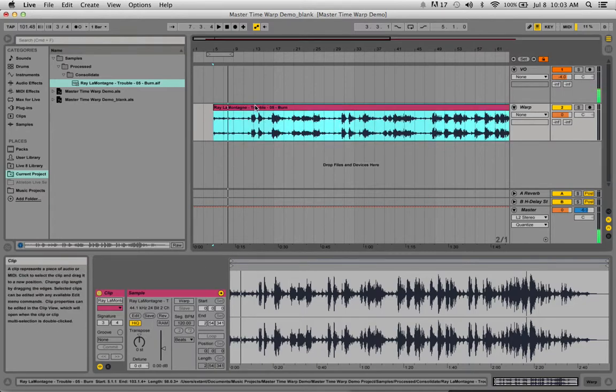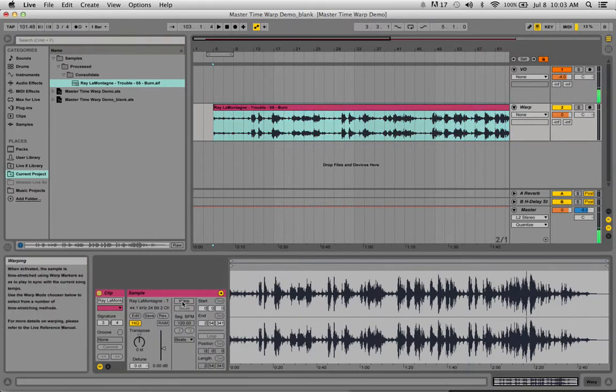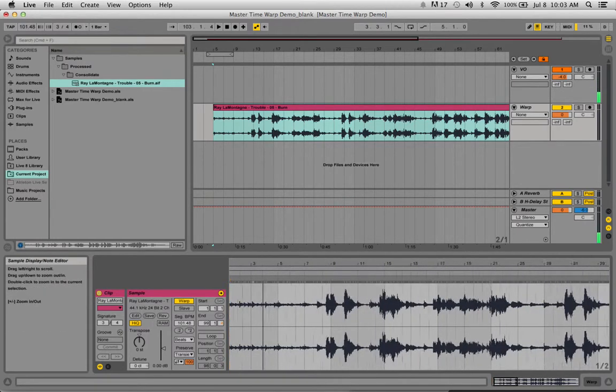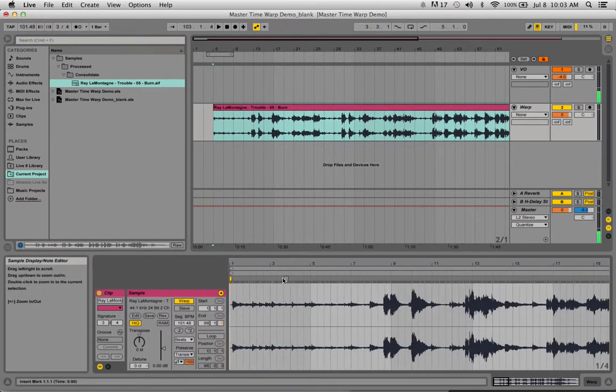So down here in the clip settings, you can see that we are not yet in warp mode, but now that we've gotten somewhat close to the tempo of the song and we're in the right meter, which is 3/4, I'm going to go ahead and put this into warp mode, and all of a sudden, for those familiar with Ableton, you'll see all these suggestions for warp markers, and then it's against the background of a grid. We see the audio superimposed over an absolute timing reference in the back there, which is the grid.